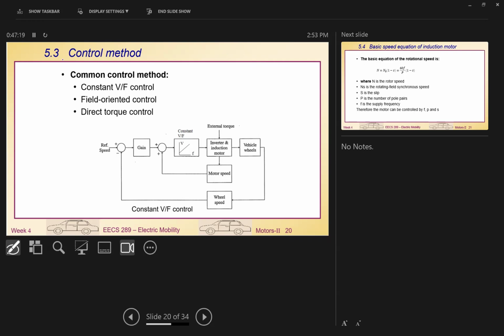The motor doesn't work. The best performing motor has the optimum magnetic flux, say 0.7 Tesla. You can't change that. Once you change that, you have no magnetic flux to generate any power. So we must keep this constant. The way we do that, both voltage and frequency need to change together. If you want to change to 6 hertz, this needs to change to 12 volts. Together. Otherwise, the motor doesn't work. So that's the so-called basic principle of constant VF control for all the basic motor designs for EV.